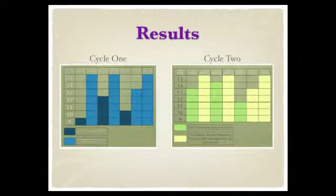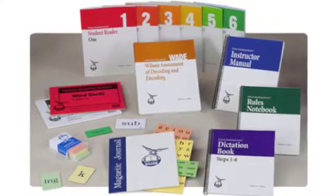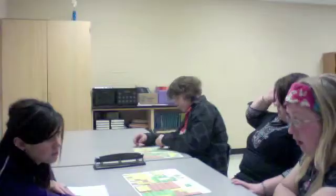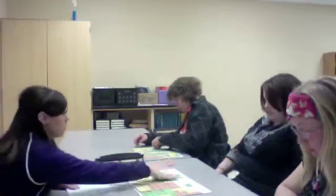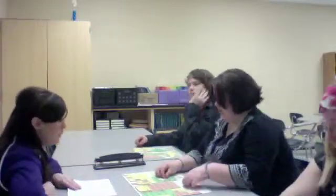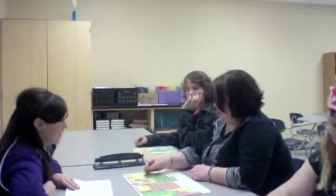After each direct instructional lesson in Wilson, students engage in activities to aid in the memorization of Wilson rules, decoding of unfamiliar words and texts. Students spend time working in their workbooks, charting and recording, magnetic journaling instead of writing, dictation sessions, and games. The session focused on for the AR project is charting and recording.